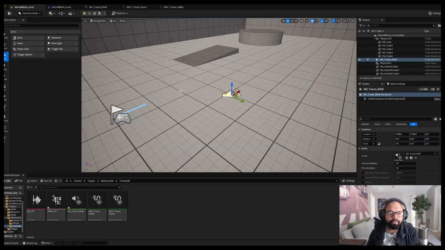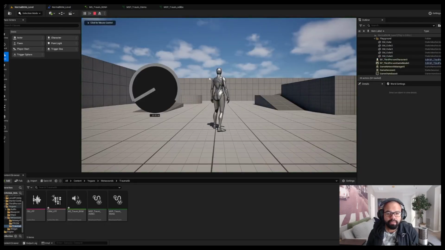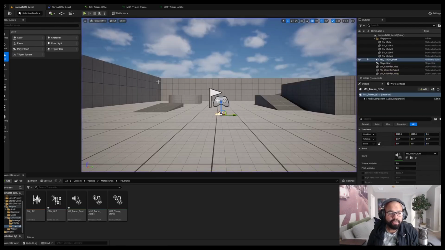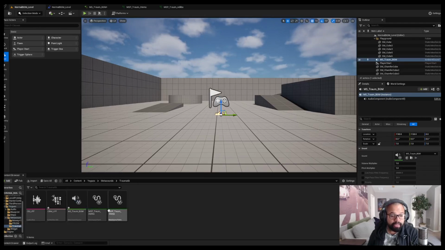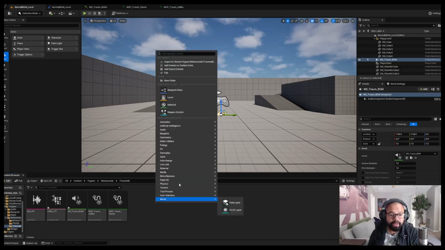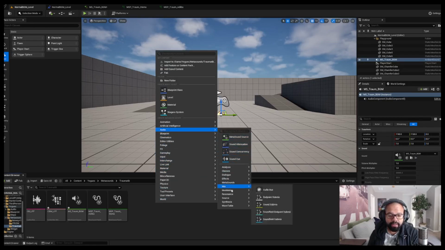So let's look at our project. I'm using just the standard third-person controller. Music starts, I have my low pass, all that stuff. So let's take a look at it. Most importantly here, we just have our Metasound sources and then a couple patches and then some of the control bus stuff. This is a good time: if you don't have the plugin enabled, you can check audio, modulation. If you don't see modulation here under audio, you just have to go to your plugin settings, enable it, and then restart the engine.